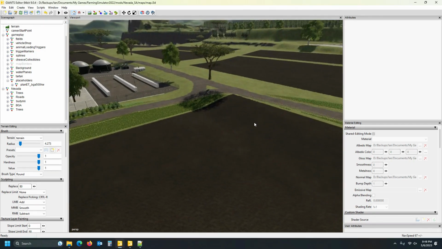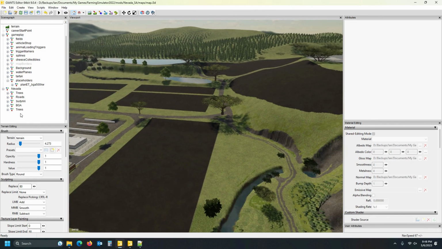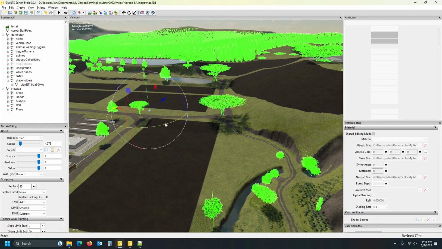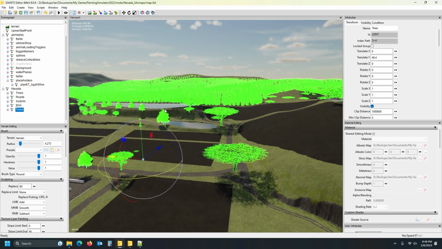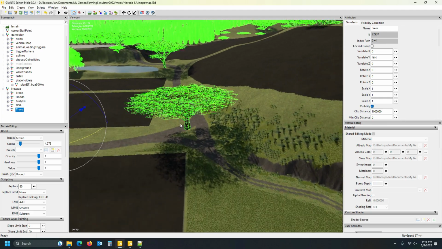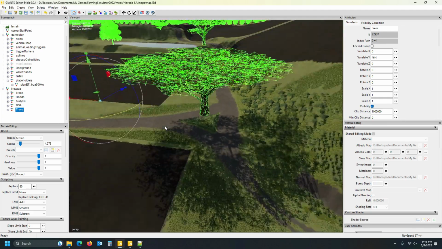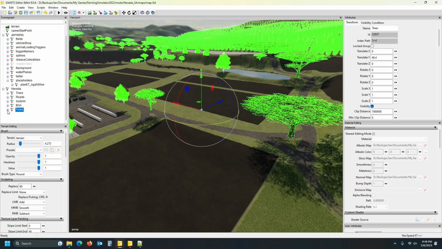Oh, but this is in the air. Why are there trees in the air here? That is not good, guys. Why are there trees in the air and some trees not in the air? So it seems to me like there are some trees that are on a different height scale. So what we're going to have to do now is have a look at forest 1.